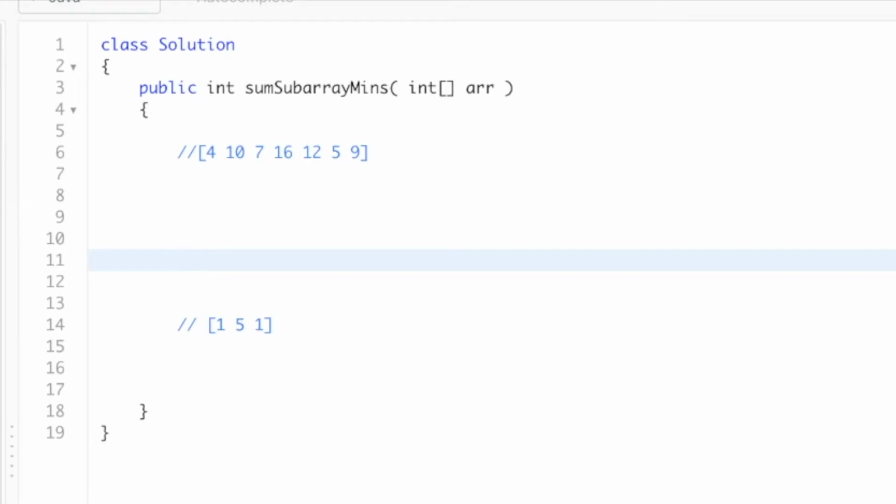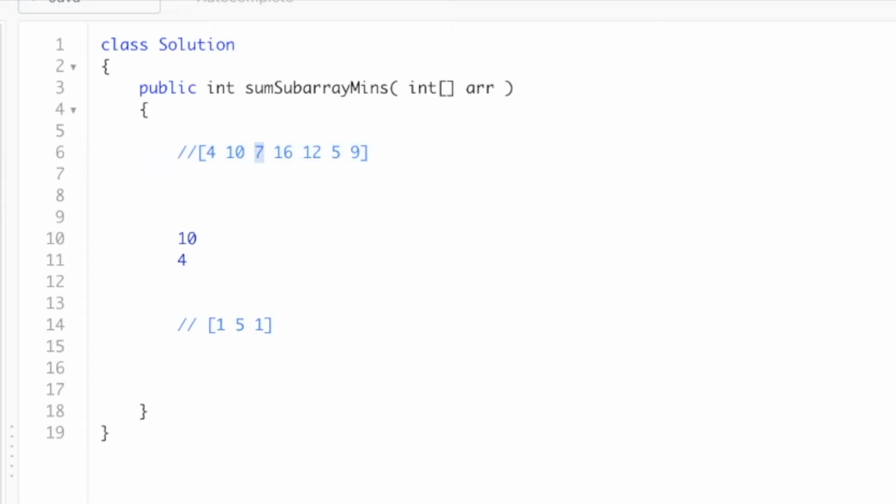Okay, so let's walk through an example of using a monotonically increasing stack to find our previous smaller and next smaller elements. In a monotonically increasing stack, all the elements are always increasing. So we're going to push this 4, and whatever is below me in the stack is my previous smaller element. There is nothing below this 4. Therefore, there is no previous smaller element, which is why the boundary earlier was the beginning of the array. Now, if we want to push this 10, we can go ahead and do that. And now 4, because it's below the 10, is the previous smaller element of 10.